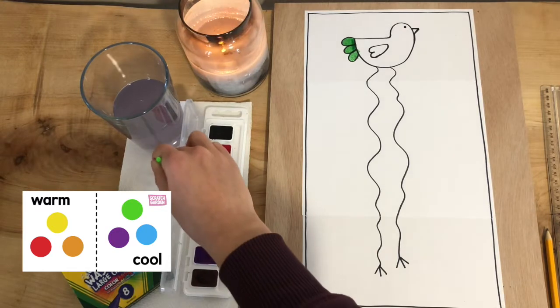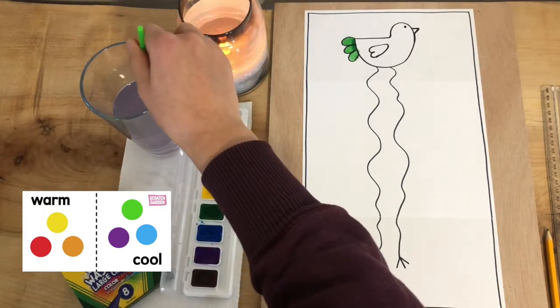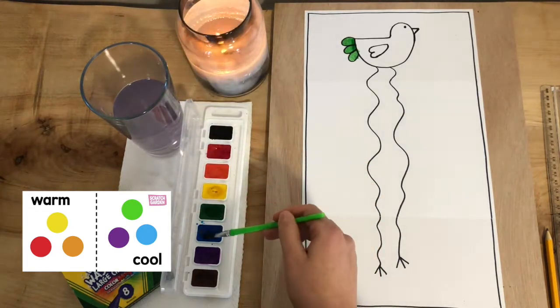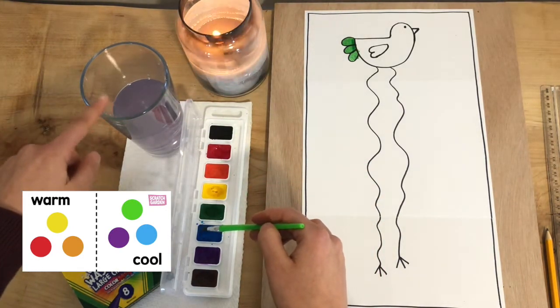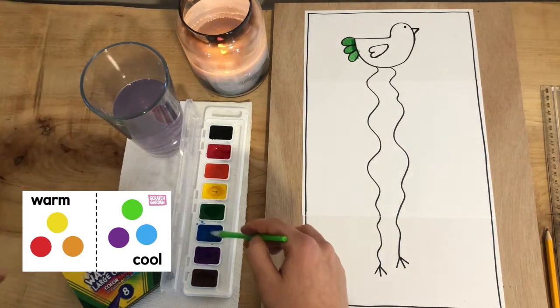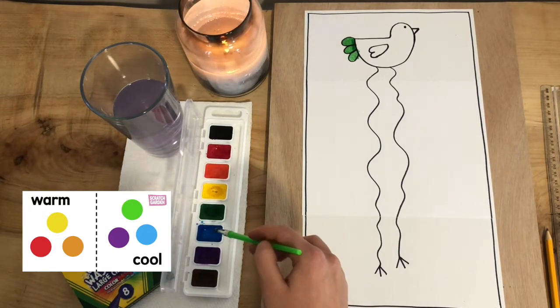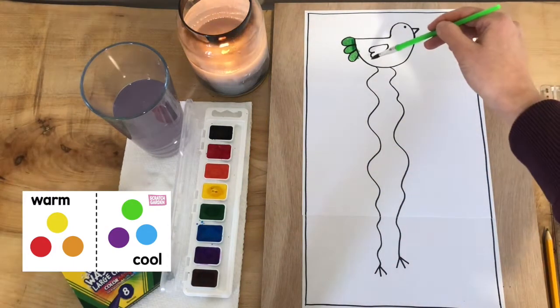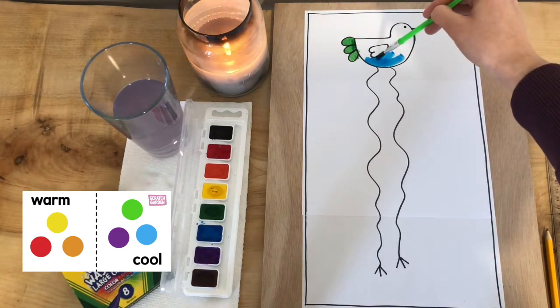If it comes up clear, I know I'm ready to go to the next color. Going to add some water to the blue. And if this water starts to get really dirty, you can obviously go up to the sink, rinse it out, and add some new water in. Okay, so now I'm going to add some blue to my bird. Oh, I like this blue. This is really nice.